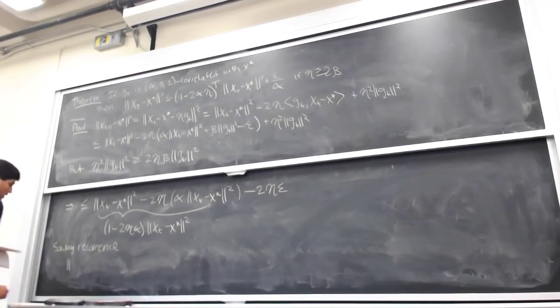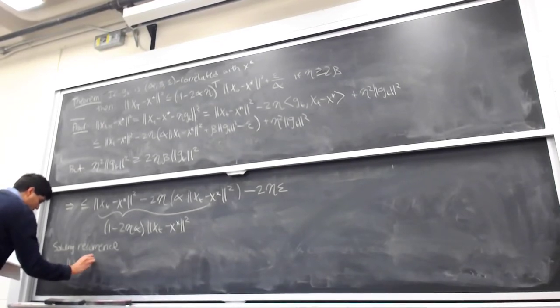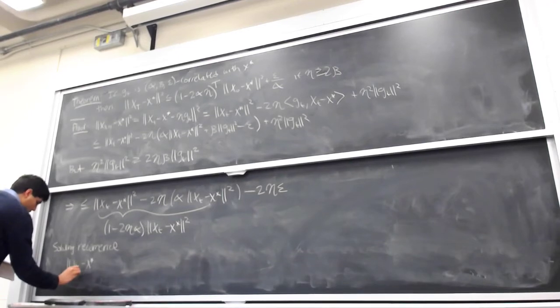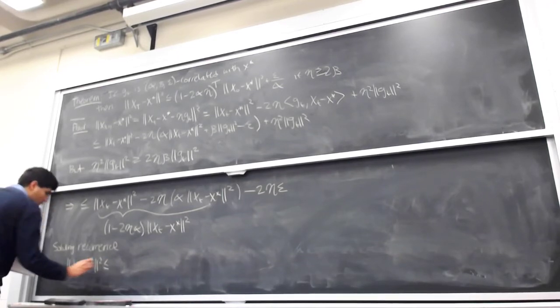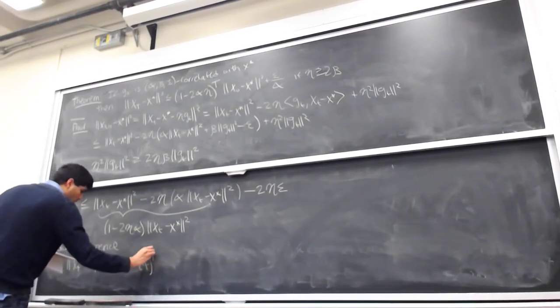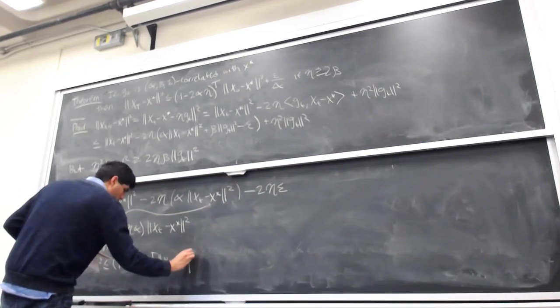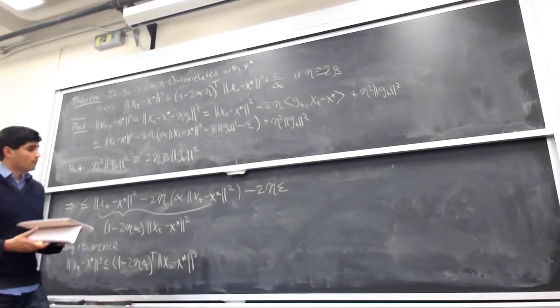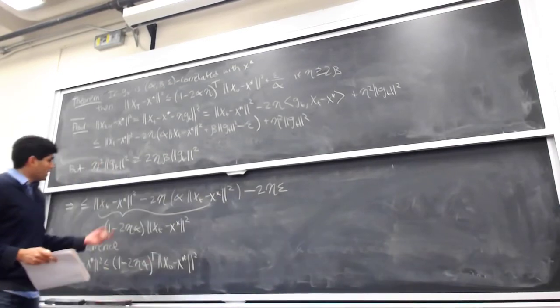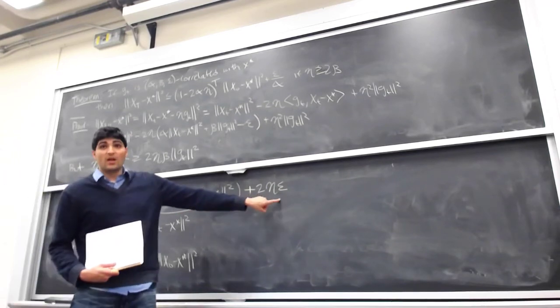what I'm going to get at the end of the day is that xt minus x star squared? Well, we certainly have this geometric term. Now, we also have to account for this remaining additive plus 2 eta epsilon. Ah, thank you. Doing algebra on the board can be fun. So we have to account for this extra 2 eta epsilon term.